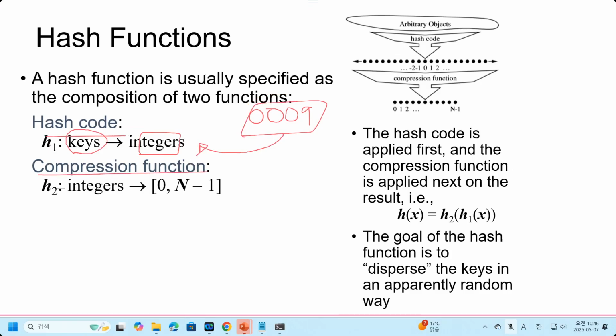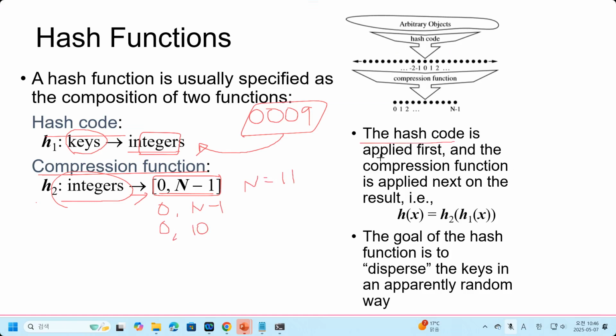The compression function takes the integer and compresses it into the size of our array, between 0 and n minus 1. Let's say n equals 11, then the array is between 0 and 10.